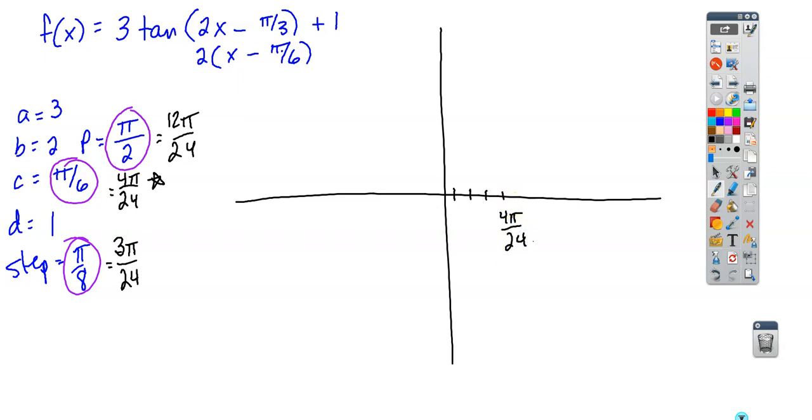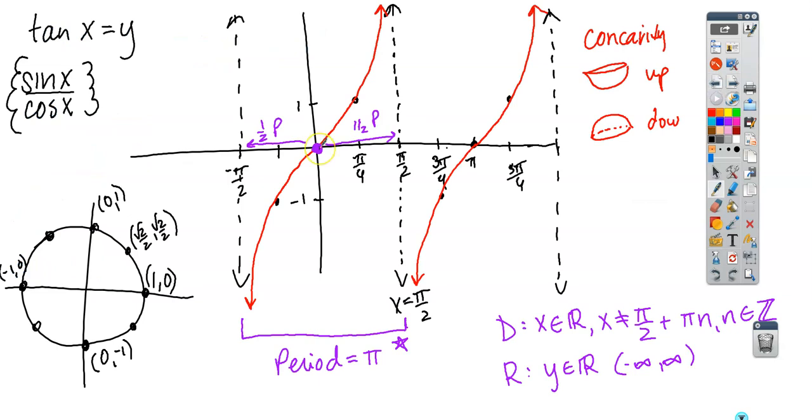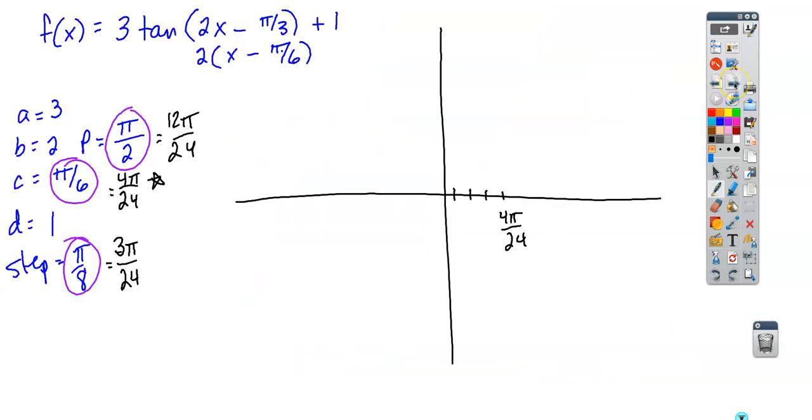But remember, guys, for tangent, we're going to take this guy and we're going to go half the period forwards and half the period backwards to an asymptote. So instead of just counting all of your period forward, you're going to go half of this forward and half of it backwards, and it will hit the asymptotes. So half of this would be, instead of 12, I'm going to go 6. So 1, 2, 3, 4, 5, 6 would land me at 10 pi over 24, and that's an asymptote. So I can go ahead and put that in. And then I'm going to go back half the period. So 1, 2, 3, 4, 5, 6, which is negative 2 pi over 24.